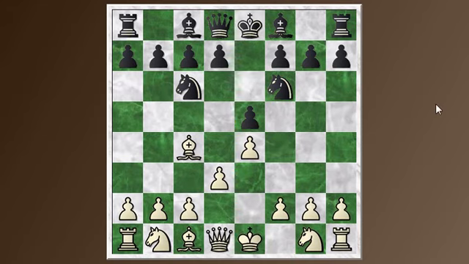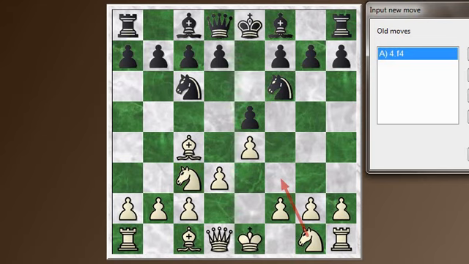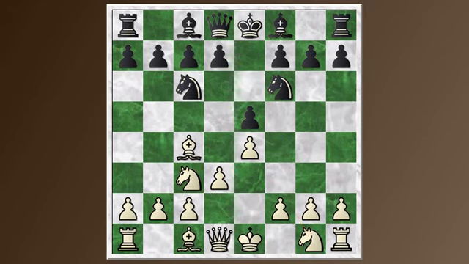And, of course, he can play knight to f3, go directly into the Italian game, or keep it in the Vienna game, or a bishop's opening, by playing knight to c3. And this is also a line you can get from the Vienna game. So here, the main move for black is to develop the bishop to c5 or to b4. If you play bishop to c5, a pretty logical move.